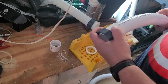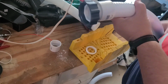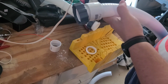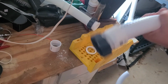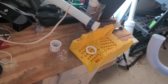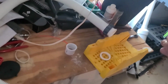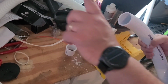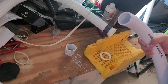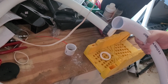You apply your glue, it goes into the fitting like so, and now you've got yourself your own homemade Intex pipe to standard PVC connection. So basically the other end of this is now going to come up all the way to where right now it's going to be up to a T-junction, and that T-junction is going to allow me to create a fitting for the sprinkler. So we'll show you how that works here in just a sec.